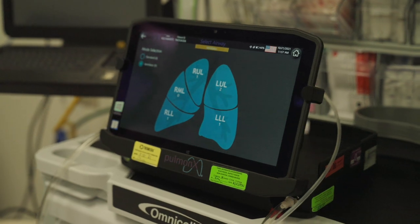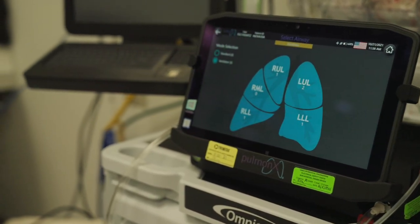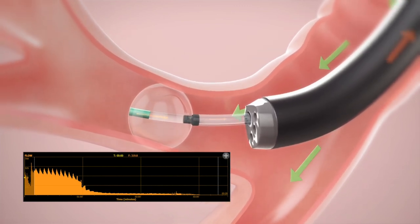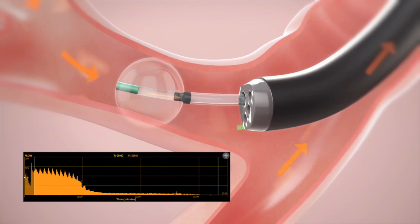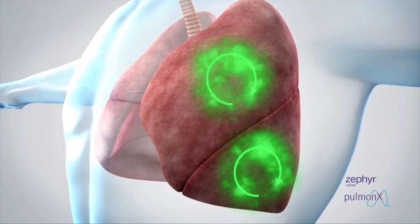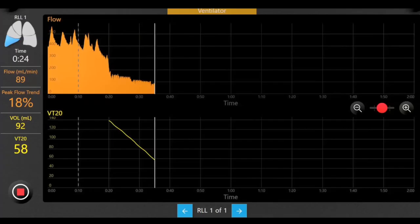So what that involves is using a system called the Chartis system. So what we do with our Chartis assessment during the procedure, just prior to placing a valve, is we blow up a balloon in an individual lobe of the lung and assess flow of air. If there's no collateral ventilation between the lung lobes, then eventually over time, the amount of flow being detected by that system and that balloon would cease. And that is a good indication, a very sensitive and specific indication that there's no collateral ventilation. If that's the case, what we end up doing is then moving forward for actual valve placement.